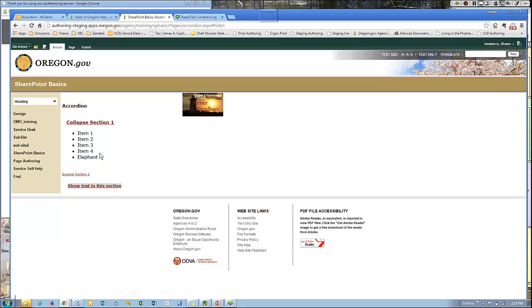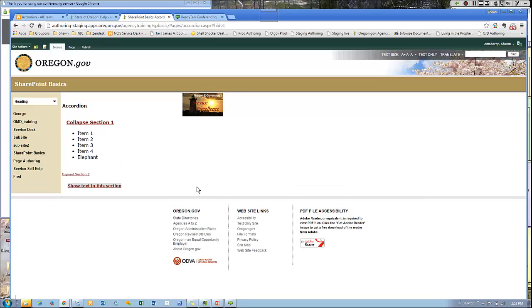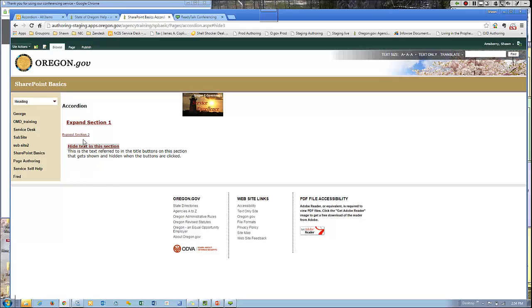So again, I want to emphasize that the starting point for this kind of functionality is in GovSpace, in the document having to do with the Accordion web part. For those of you who may not be familiar, it is the eGov training space, and this document is included in both the V4 and the V3 category for this reason. So, any questions anybody wants to ask me about this particular functionality having to do with V3?